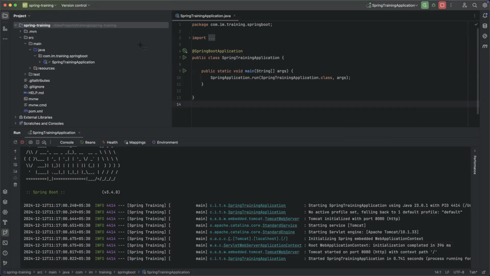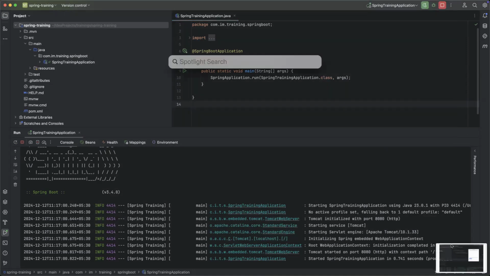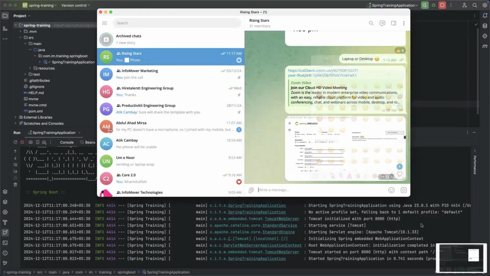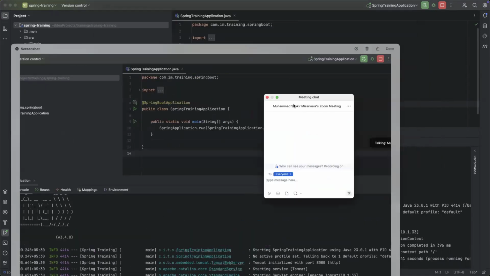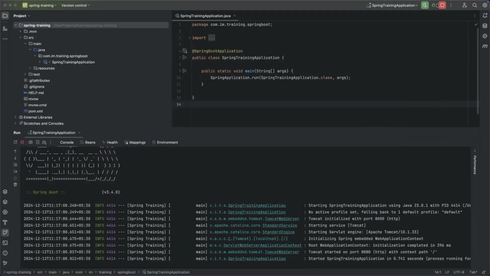See, this is how it looks like on my machine. I'm sure you can see this though. I'll just go back again. Let's see, this is how my chat window looks like. Can you see this? This is how my chat window looks like. So the moment you put a message, I will be able to get the message. I've just taken the screenshot so that you know this is how my chat window looks like. Come on, friends. I'm waiting for you to set up the things. Come on. Get started.